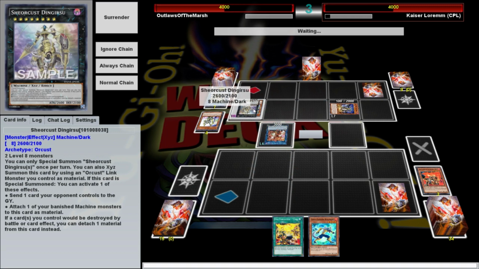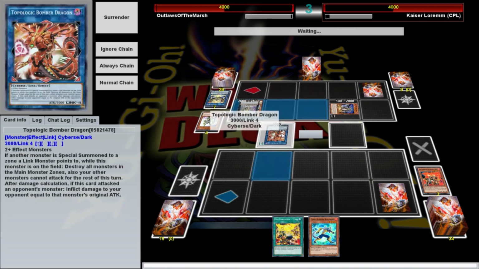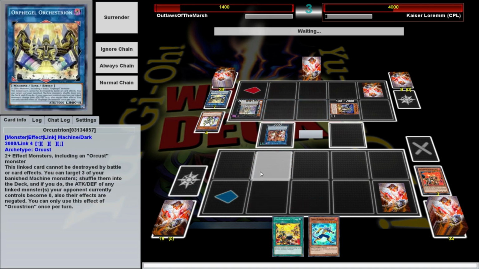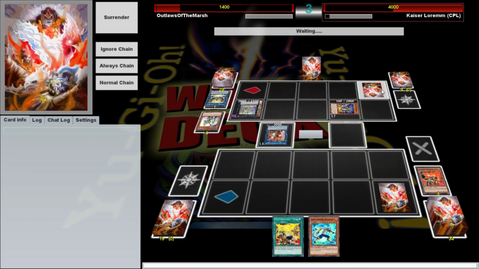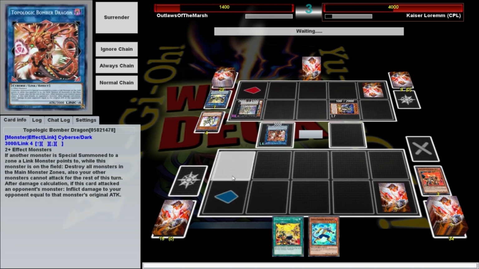But I just sort of feel like a lot of times, he made all this stuff, but none of this stuff saved him from getting destroyed. It's entirely just the generic hand trap he had. That was the only thing that prevented me from doing stuff. It feels kind of lame, because it feels like the rest of this could have been anything. As long as he had that Ash Blossom, he was going to be fine.